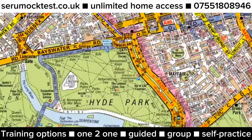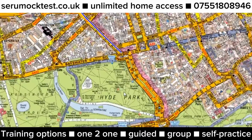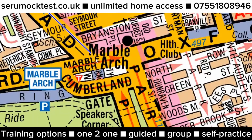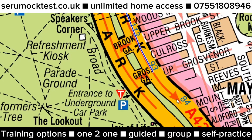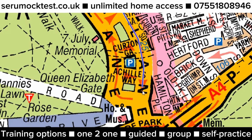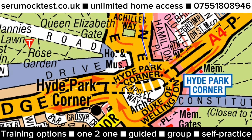So for our destination, we reach up to Hyde Park now, so we're almost halfway through, and we need to reach here now. Again, we cannot drive through the park at all, so we need to go onto this Park Lane, I believe. Yes, Park Lane. So we join the roundabout from here at Marble Arch, and then we go around the roundabout, and it's a one-way street, so we can make long lines unless the road is on a curve. The whole of Park Lane is a one-way street. Okay, so we're on the one-way street, and this is where we need to keep ourselves left.